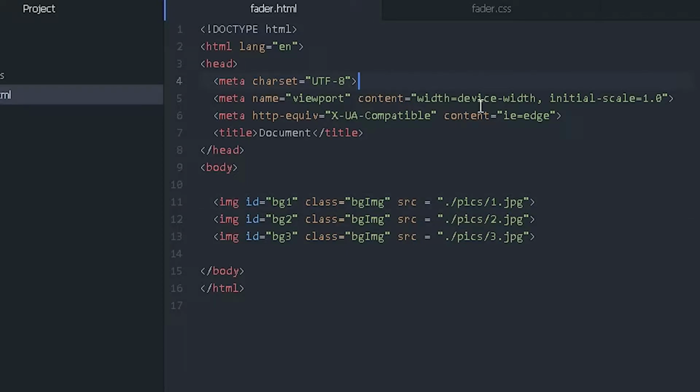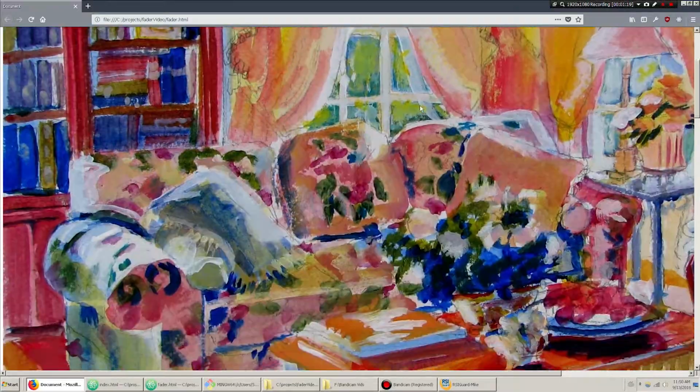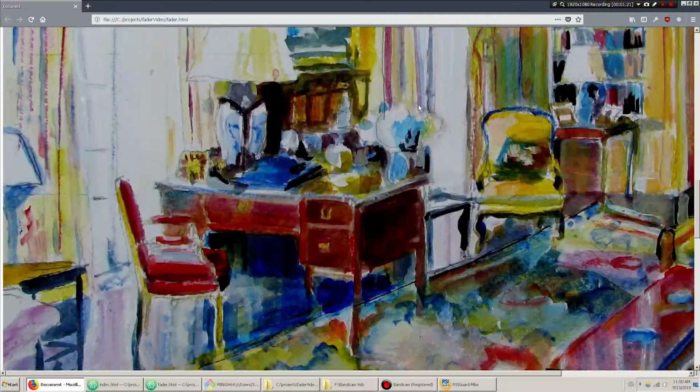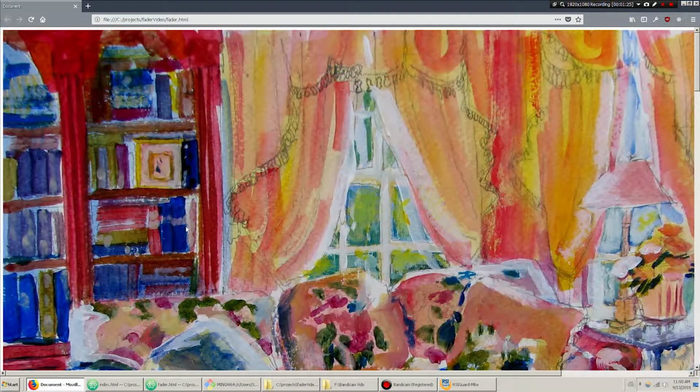One other thing we have to do up here is put in our CSS to make sure that the CSS will apply to these images. So we'll save that, and let's look at what we have so far. We have 3 images, full size, and they're one after another, but we want them to be stacked behind each other.